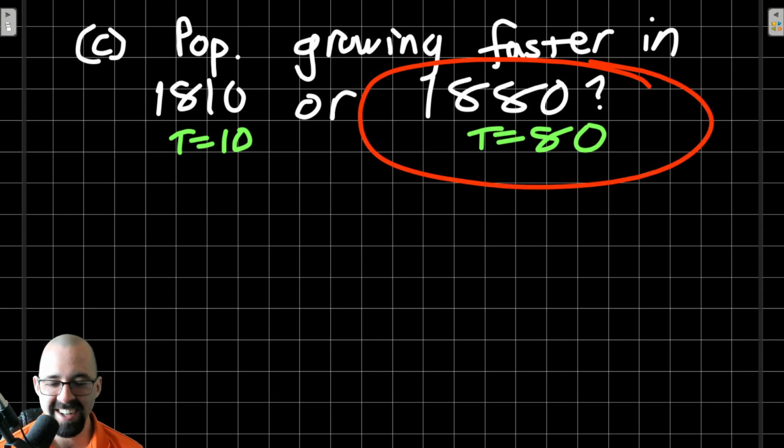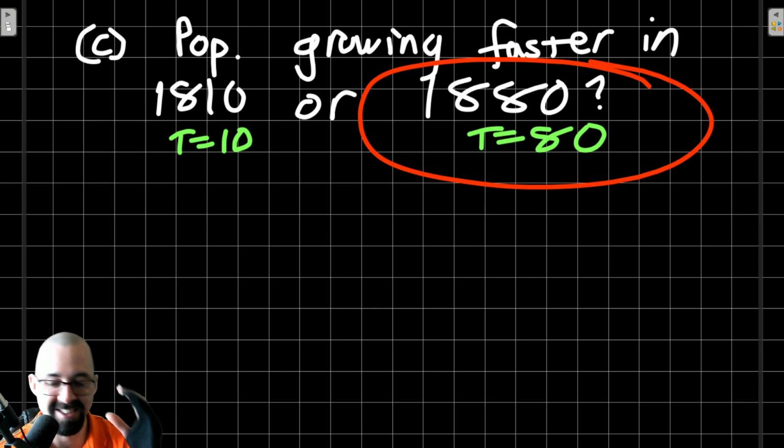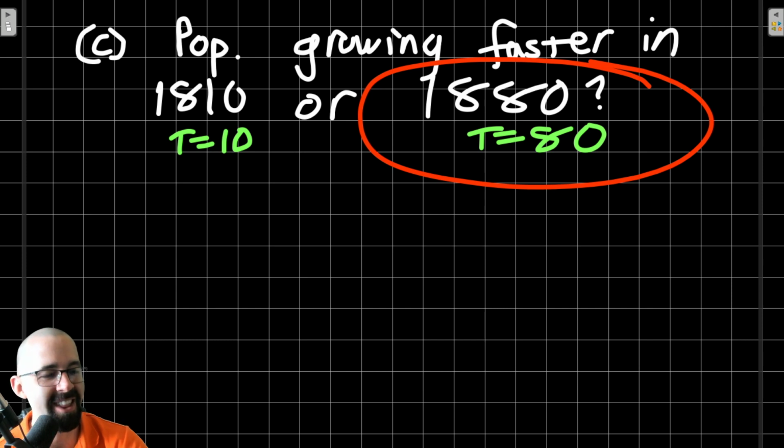All right, so that's it. Good luck on these problems. And then we'll move on to velocity and acceleration in the next video. And then approximate rate of change for applications in the last one. That's a good one. You're going to look forward to that one. All right.